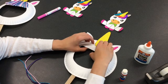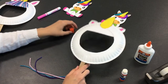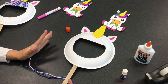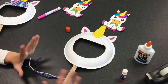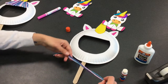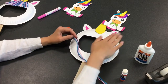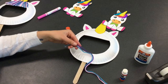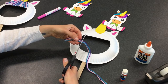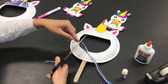Okay, so these are the basics of the unicorn. At this point, you can do whatever you want. You can put on the hair, if you want to use your markers at home, or if you have like glitter or anything else, you can decorate your unicorn however you want. I just have some hair. So if you have your yarn in your bag, you can just glue it all on however you want. I'm going to cut it up and make pieces of hair. So you can do this on your own or have your grown-up help you if you're not good with scissors yet. It's okay. So I'm just going to cut this up.